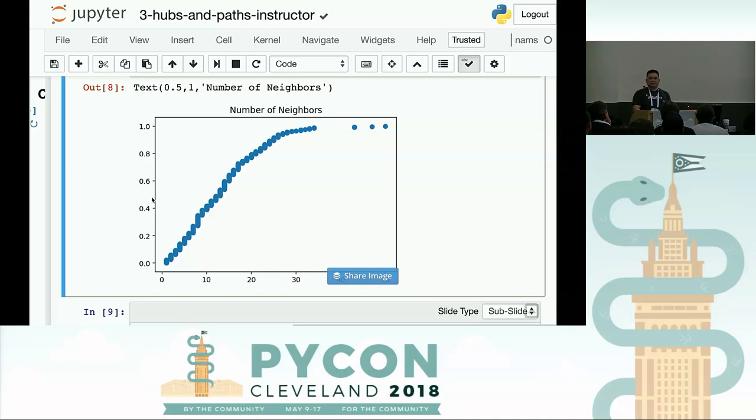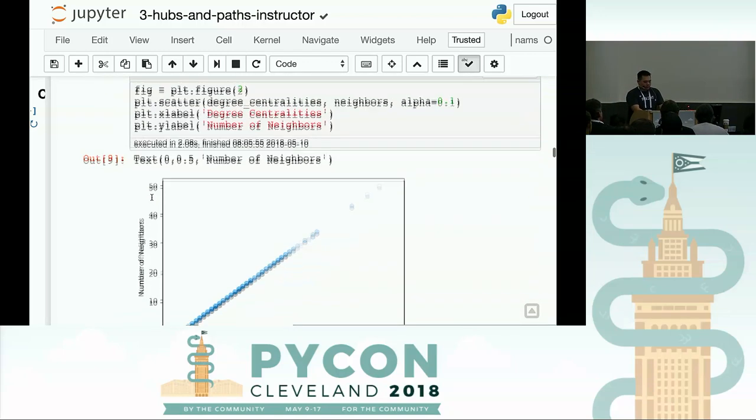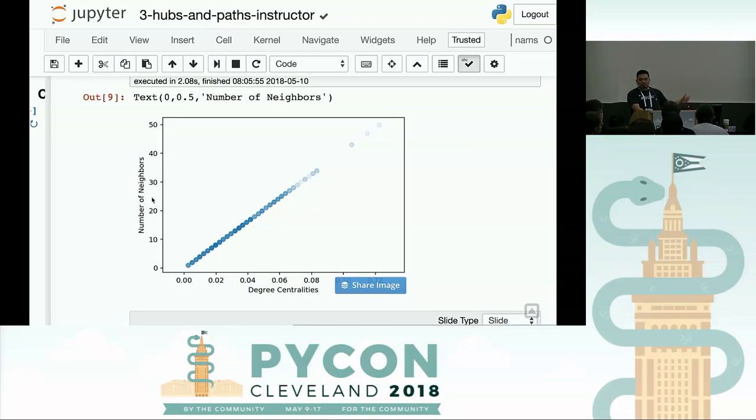This is a really cool concept. Go check out Justin Boyce's courses online at Caltech, where he talks about statistical thinking. You'll get more exposure to that from there. Cool, and for those of you who got the chance to do exercise 3, this is what you should get. It falls straight out from the definition of degree centrality and neighbors, all right?